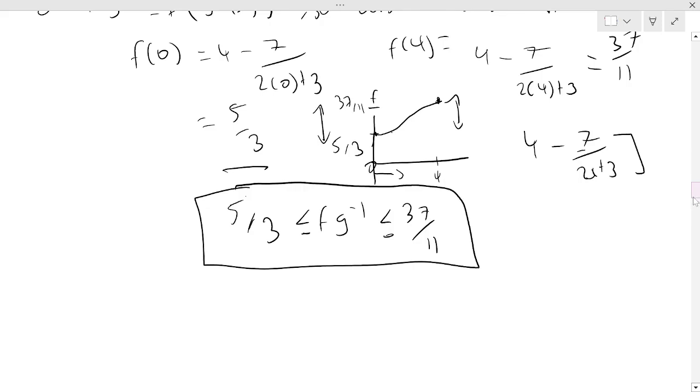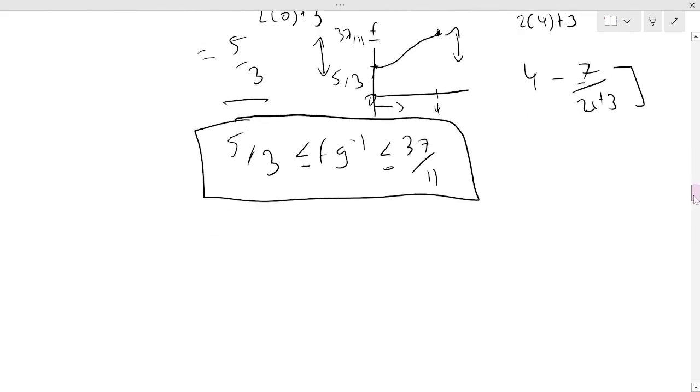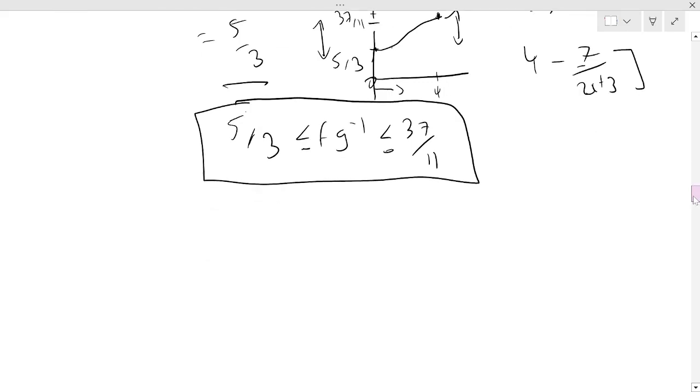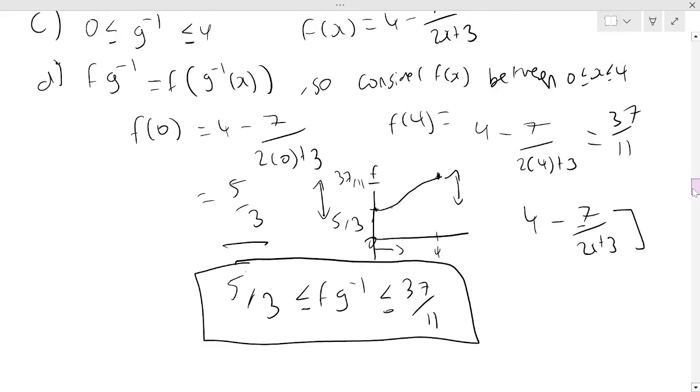Okay. I'm going to leave that question there. Hopefully that made some sort of sense. I know that's very complicated. But yeah, the mark scheme just essentially jumps from f(0) to f(4) to this right inequality. Like I said, you get no marks for considering the fact it's increasing, but you do have to consider it, right?